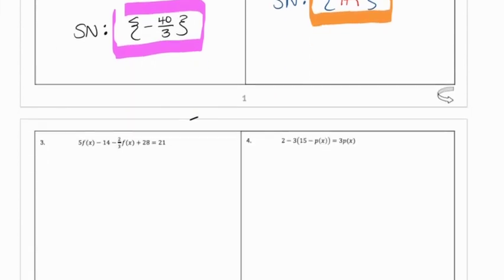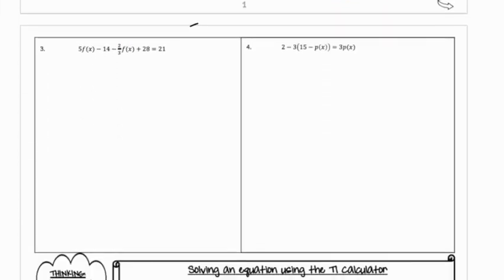Let's go on to page 2. All right, so in page 2, we start off with some sort of function notation. So it's the same type of problem that we had, only that this time we have our funky f of x. So I'm going to start off solving this like I would anything else. I would be combining like terms. Okay, so I start off by combining my like terms on the left side. This is where I end up. At this point, I'm going to isolate f of x.